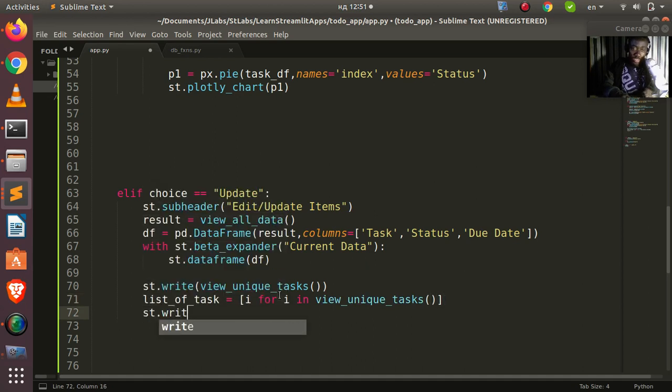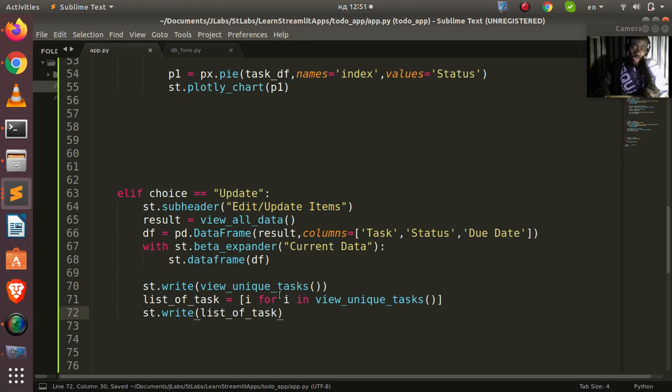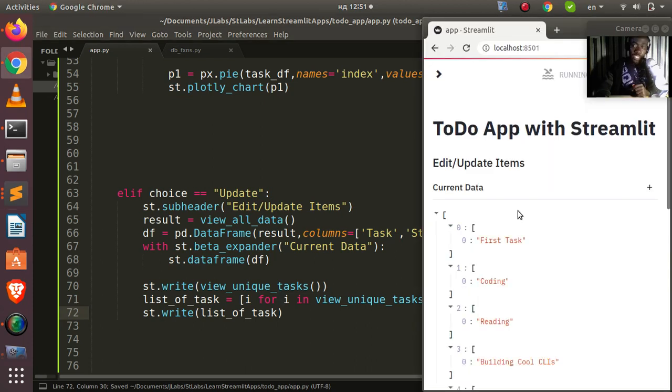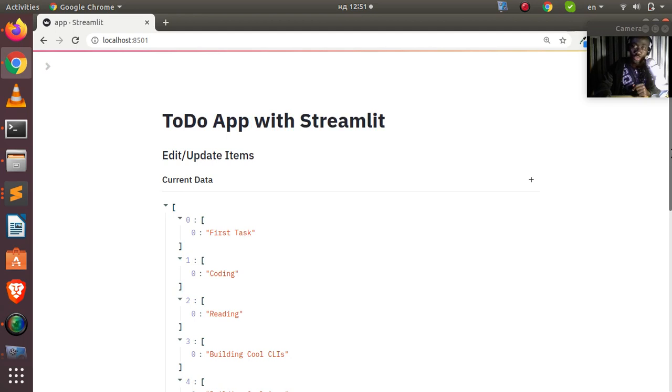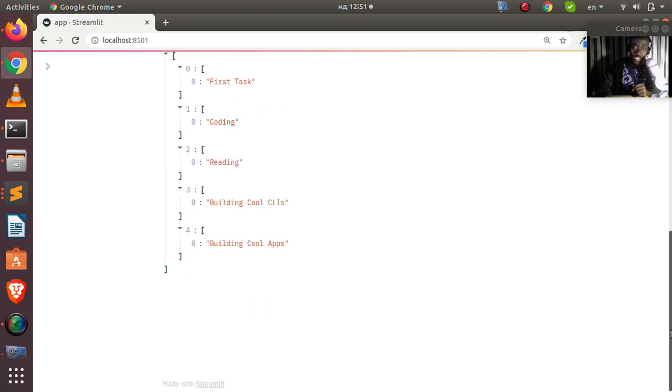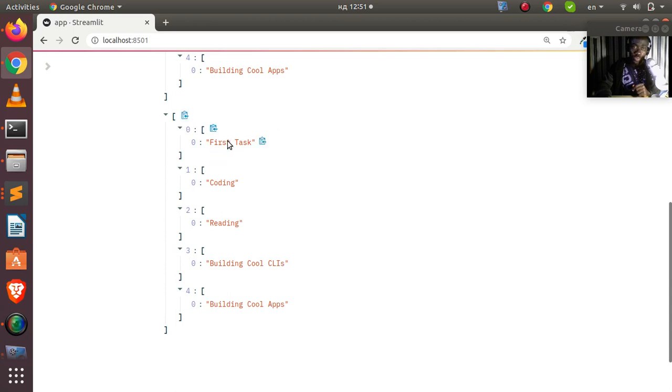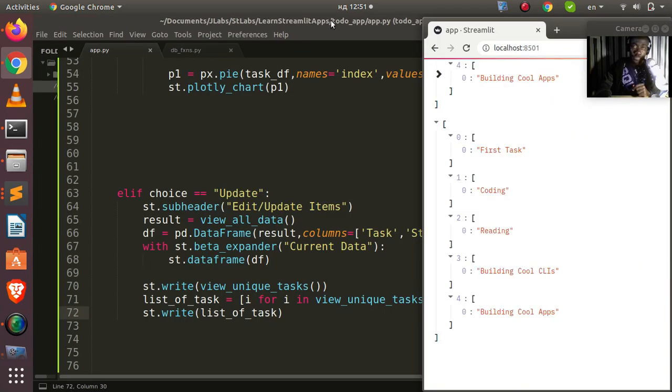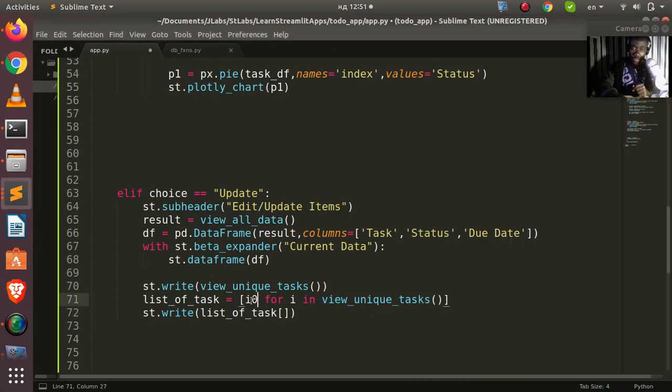So if I go with st.write my list of tax, you're going to see the difference. The difference is that this particular option is the old one. If I scroll down, I don't know whether it is slow, apologies for that. If I scroll down, you see that now it has given to us almost the same thing, but we want only this one. So I'll just use this option here. So this option, we are just indexing it, 0. So if I run it again, this is no more needed.